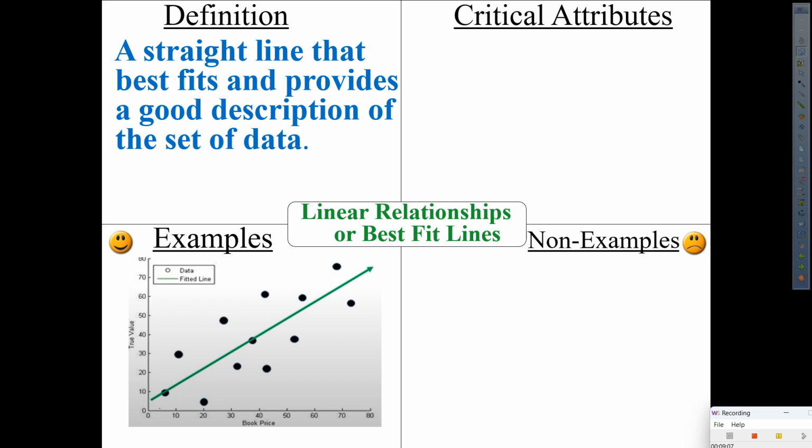We good? So, this is a best fit line. Now, let me show you what is not. Look up to the other side. I hope you can see it. However, talk it over to your neighbor. Let them know why that one is not a best fit line. Tell your neighbor, why is that one not a best fit line?